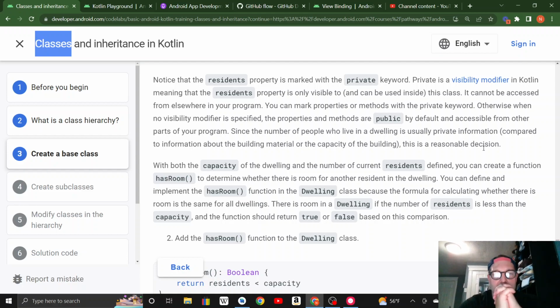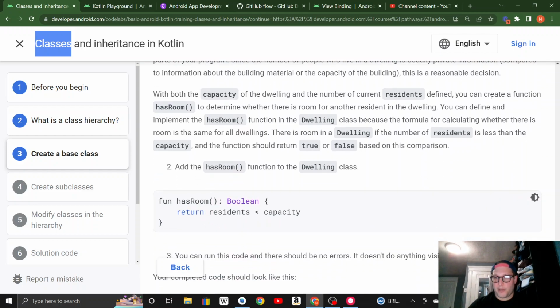With both the capacity of the dwelling and the number of current residents defined, you can create a function hasRoom to determine whether there is room for another resident in the dwelling. You can define and implement the hasRoom function in the dwelling class because the formula for calculating whether there is room is the same for all dwellings.